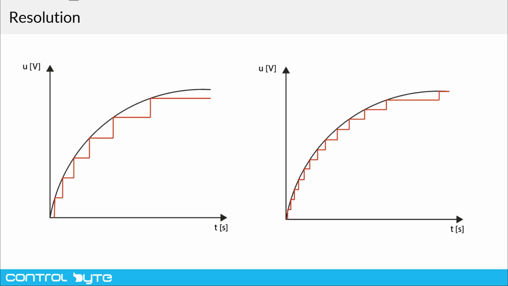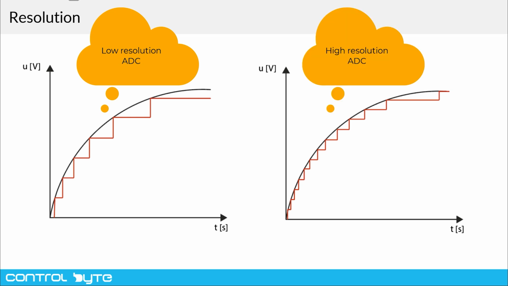This slide illustrates how the resolution of an analog-to-digital converter, ADC, affects signal accuracy. On the left graph, you can see a low resolution ADC, where the analog signal, black curve, is approximated with large steps, red line. This means fewer discrete values are available, resulting in a worse digital representation and higher quantization error. On the right graph, you can see a higher resolution ADC, where the digital representation has smaller steps, closely following the original analog curve. This results in more precise measurements and reduces error in control applications.